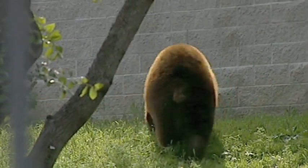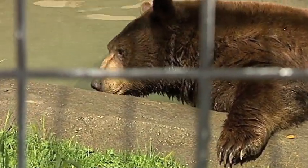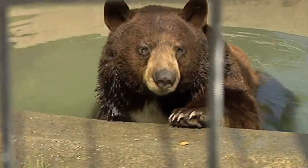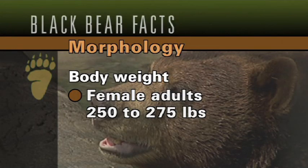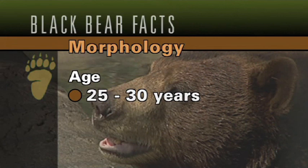Black bears actually come in a wide range of colors. We have black bears that are reds, some that are brown, some that are deep dark black, and some that are even blonde in color. The size of bears varies also. Female adult black bears can range upwards of 250 to 275 pounds, and adult males may be as big as 500 pounds in the wild. We've had a few instances where male black bears have exceeded 600 pounds. We know from hunter-killed bear data that bears in the wild live in excess of 30 years in California.